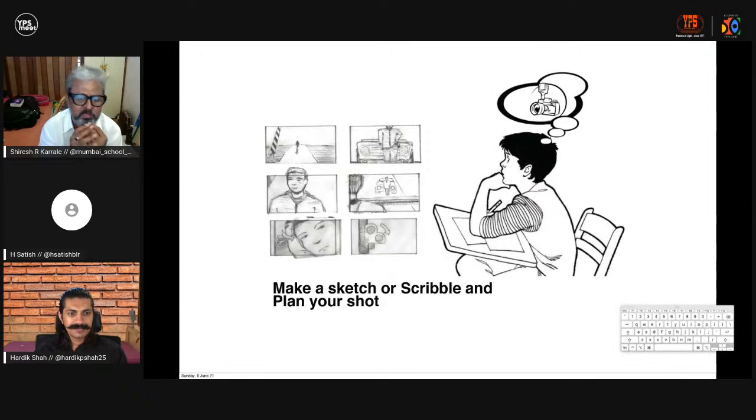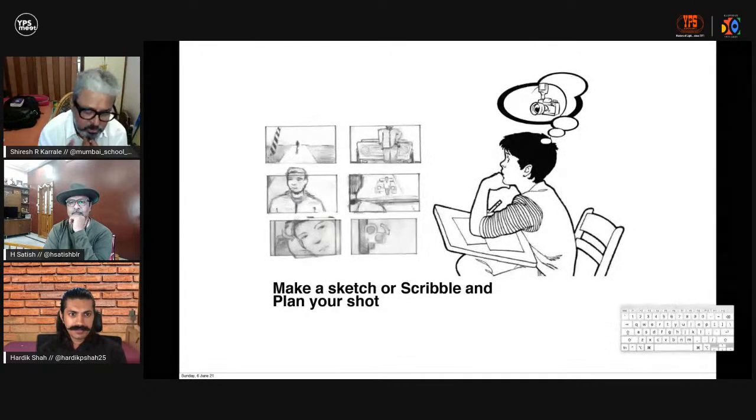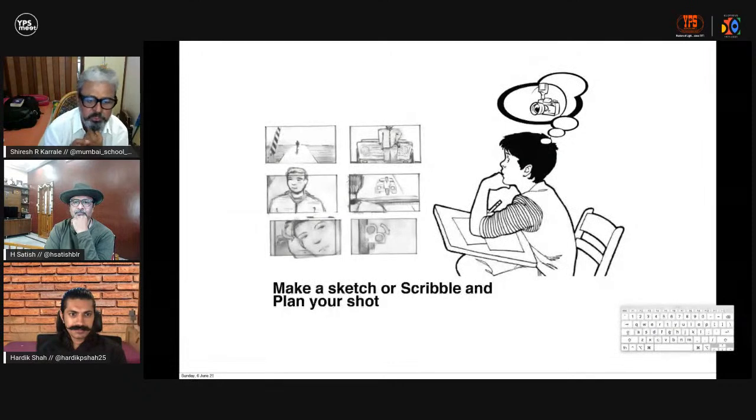Okay? So whenever you go for travel, I'll start it from the travel. If you go for the travel, scribble is very, very important. Whenever we do analog photography or digital, आप जब भी करते हो ना, scribble is a very, very important part of the photography. Planning a shoot is very important. Am I right, Satish? Yeah, correct, very much. The planning, this is called thumb scribble. We do the scribbles. Every commercial, every professional photographer does this first, scribble, and then goes for the shoot. So make sketches, scribbles, and plan your shoot.